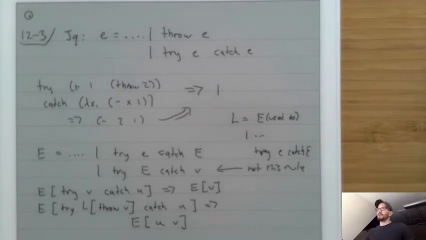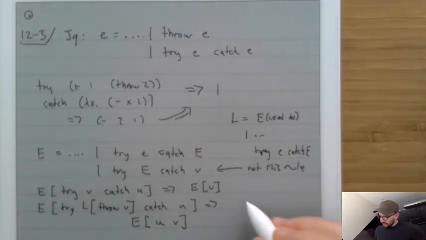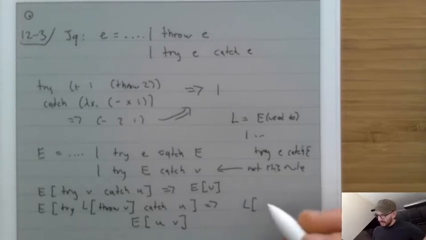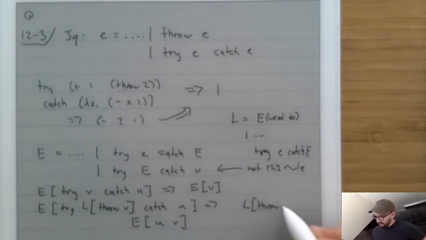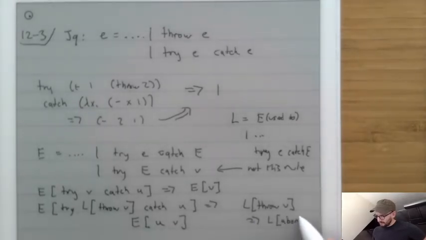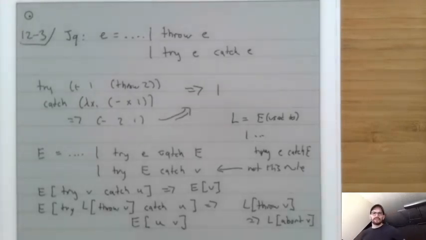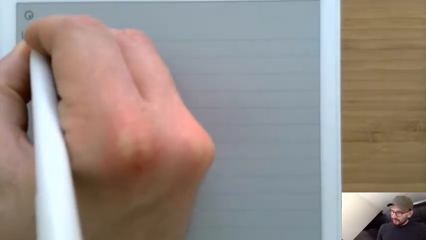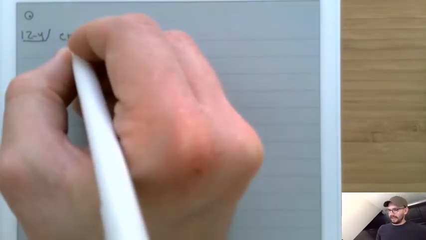Whew. So, oh yes, and then one more thing, there's one more rule that we need, which says that what if we are in a catchless context and there's a throw? Well, in that case, we just turn it into an abort. And then, of course, the program exits with this value. All right. Now, how can we implement this in the CEK machine? We're going to call this CEK 5.